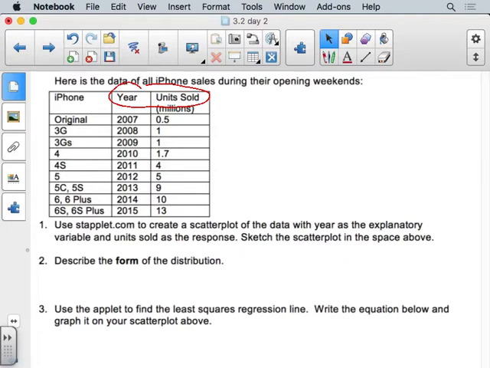Alright, so 1 through 8, go on to Statlet, and we're inputting our data. You're looking at the scatter plot, and then you're talking about some different things. Number 2 is the form. Then we do predictions. We're making a residual. So follow through these things, try it out on your own, and then we'll go through it and talk through some stuff.